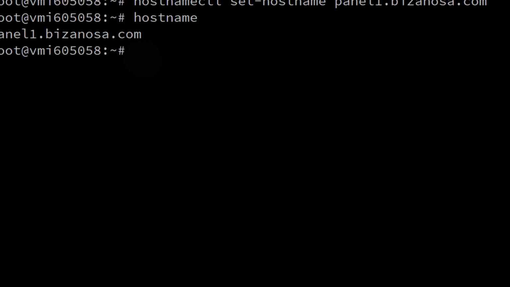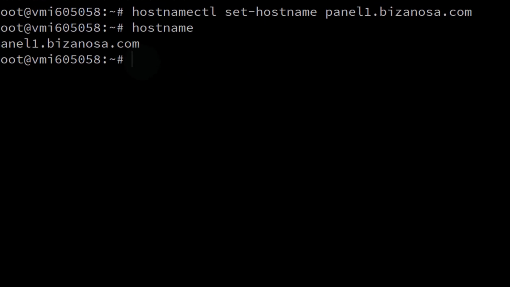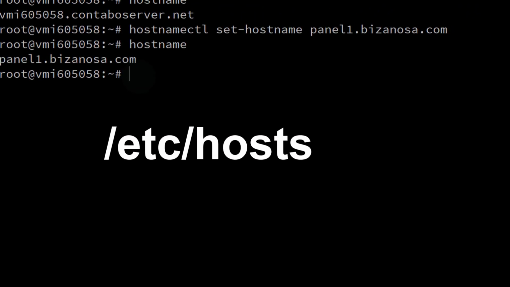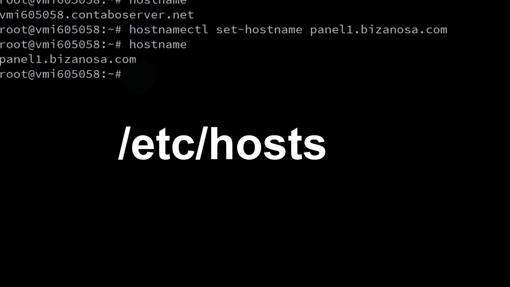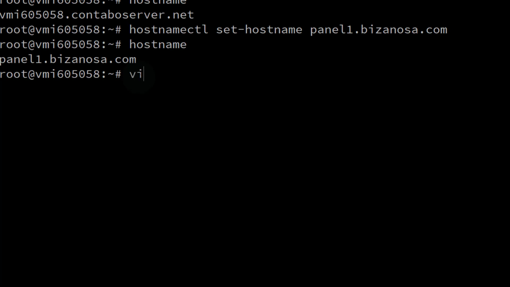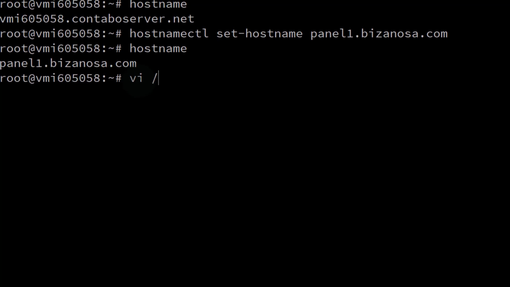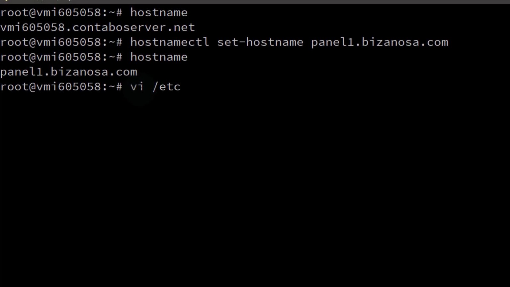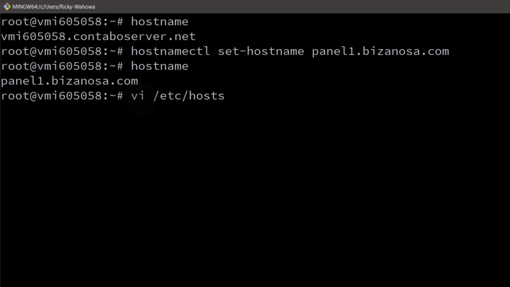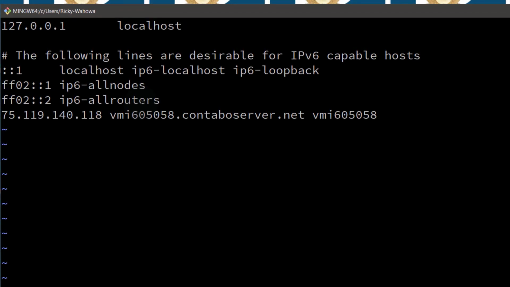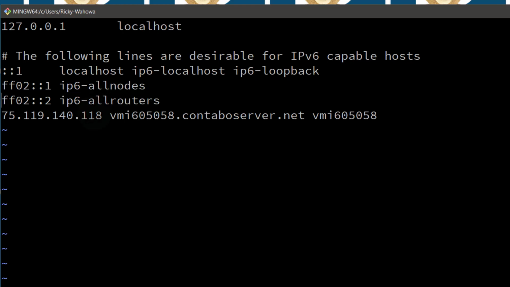When you're changing the server hostname on Contabo, the next thing you need to do is at least change it in the etc hosts file. Let's go and edit it using vim. I'm root, so I don't really need to use sudo. So I'll just go into vi. I need to edit this file so that I can change the hosts file. So I'll go inside of /etc/hosts, and if I come inside of this file, you'll see that it doesn't even have any detail about my hostname. So we need to fix this.